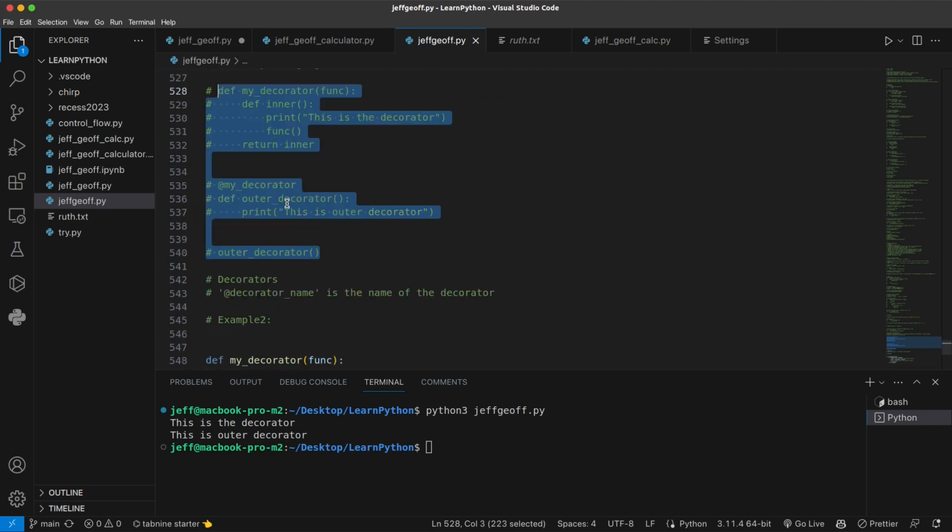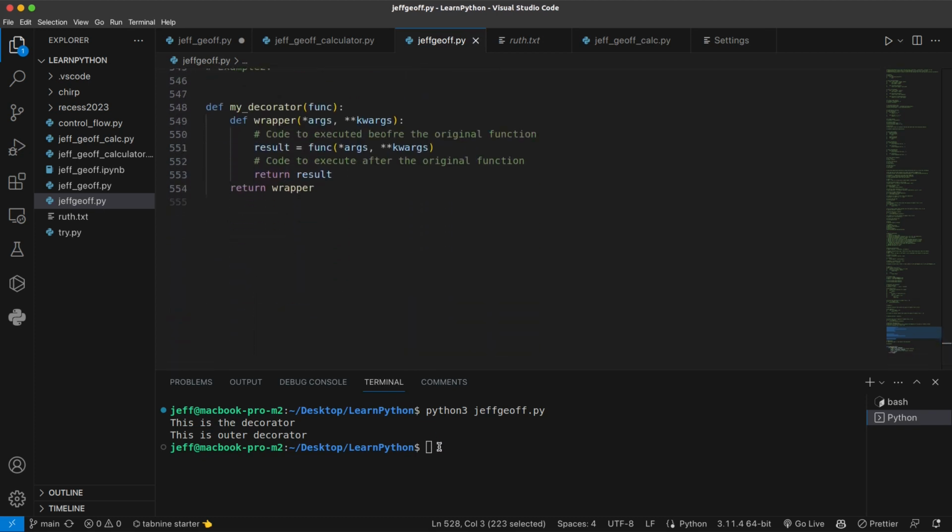We can comment that one out and we remain with our last example. So that is how you implement a decorator. But let's now look at how to apply a decorator.